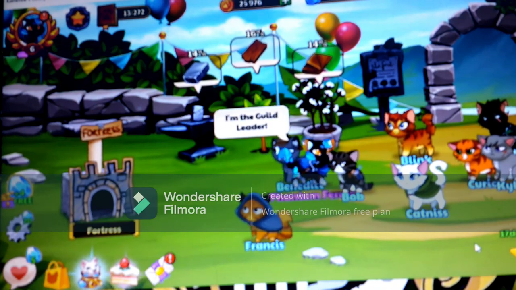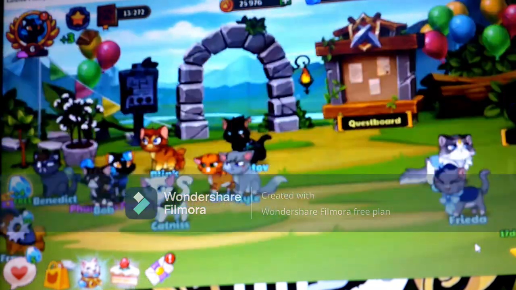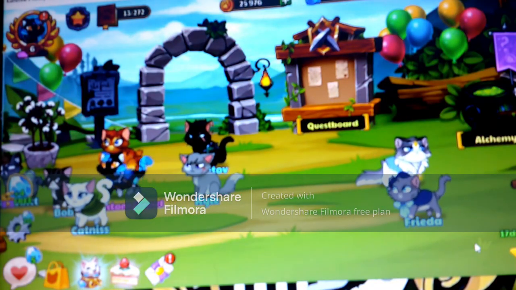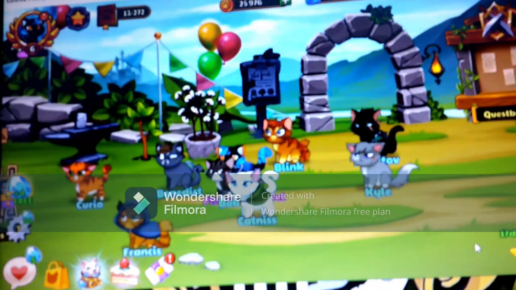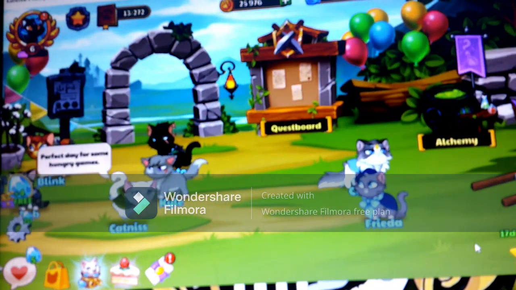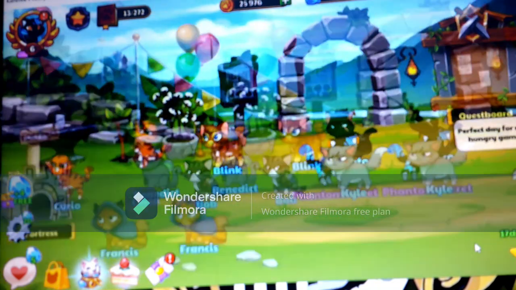I was trying to upgrade the fortress so we can have more cats go into battle, I think, or do we have to upgrade this thing here? I can't remember if we have to upgrade the fortress or the quest board to get more heroes out into the field.